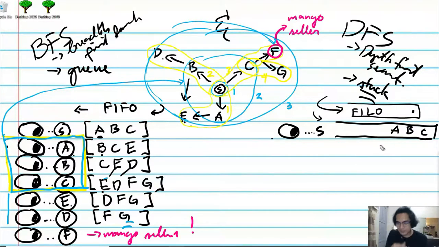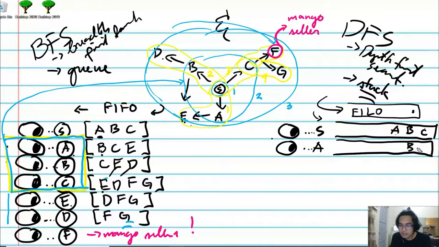And of course, you can insert it in your own way. I just chose that order so that it would make the looping a little bit longer, so that we can observe the intricacies of the algorithm. That's going to be the way to go. If we pop the stack, we're looking at A. So the next thing we know is we're looking at A, and the stack would look like this, BC.